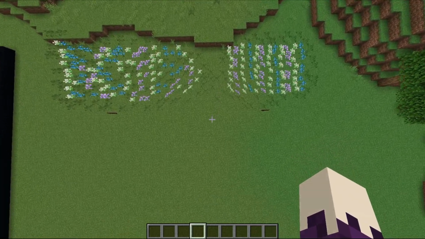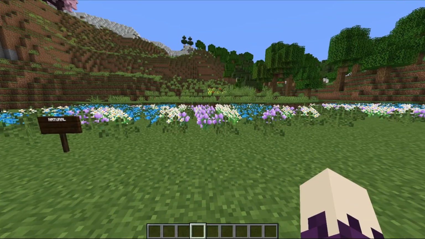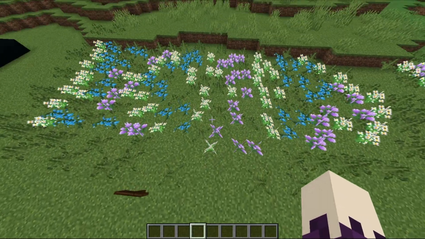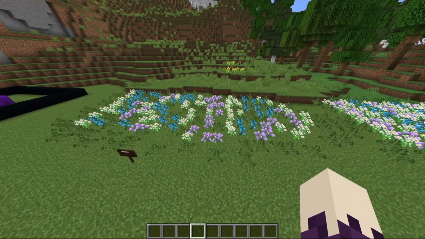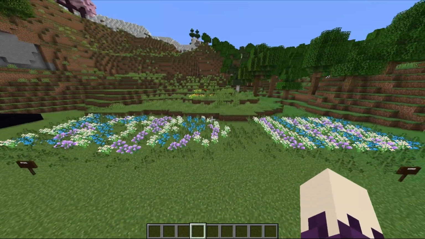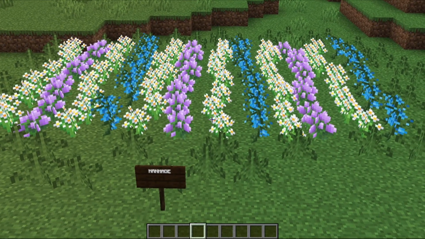But they look vastly different just with how they're presented. Now this is the irregular or natural, and you can use this in builds that would be more nature friendly, so like a forest or something like that. Now this one, which is the man-made or regular, wouldn't make much sense in a forest.